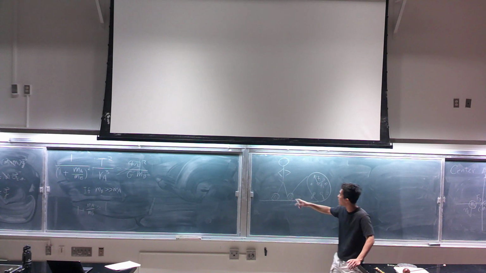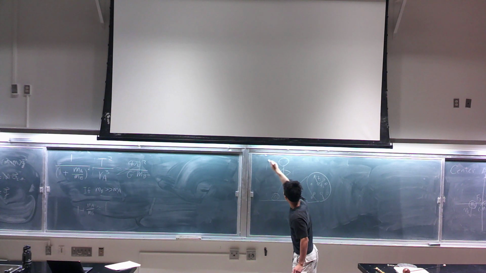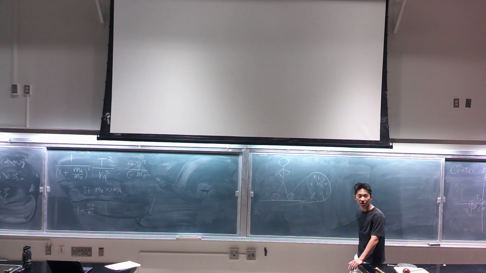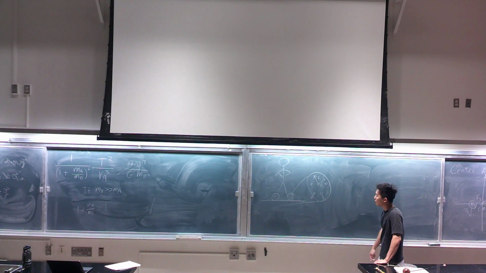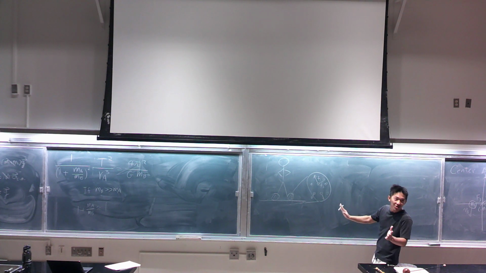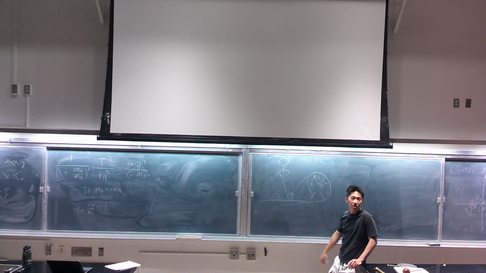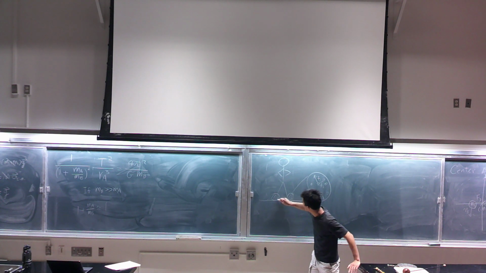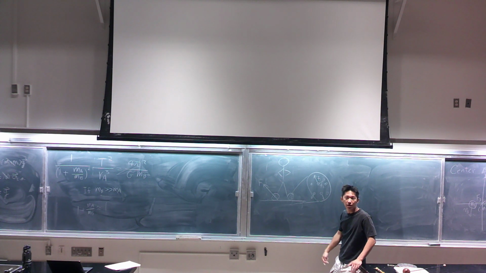Because if you want to analyze me as a system, you want external force. These forces from the ground are external forces because the ground is not a part of my system. So what I'm going to do, I'm going to give up. I don't know how to compute this force, but I know if I add them together, I'm adding vectors. And if I add them together, this is going to be still a vector, and it can be in, I don't know which direction.